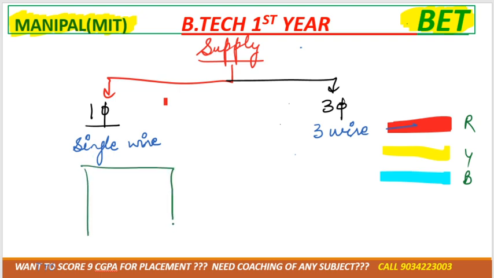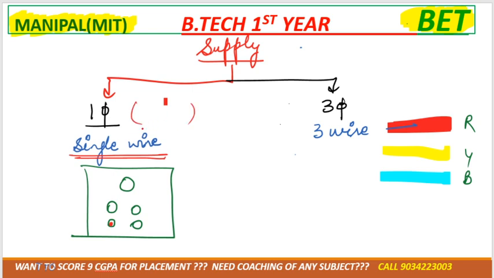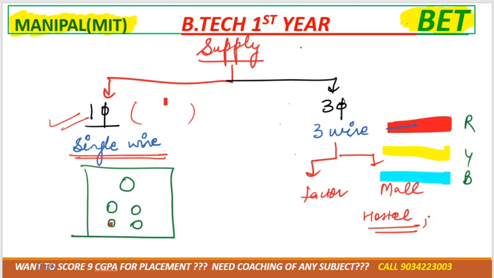Like, as you know, at our home we have a socket like this, right? And have you ever placed a tester on this socket? Anyone? If you put a tester in this socket, you will see that a light will blink on that tester. So that shows there is a current there. That is for the single phase. Basically what I want to say is, whatever home appliances we are using, they all run on single phase supply. जितने भी हम घरों में supply use करते हैं, that is the single phase supply only. Three phase supply means three wires. Generally we get it in factories or maybe your mall or your hostel, because it needs a large amount of current, and your college.